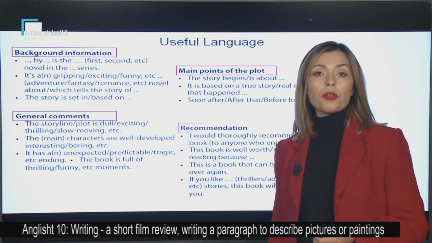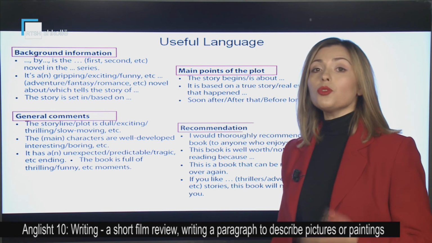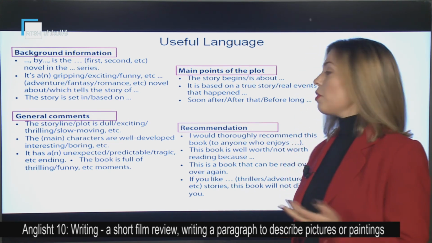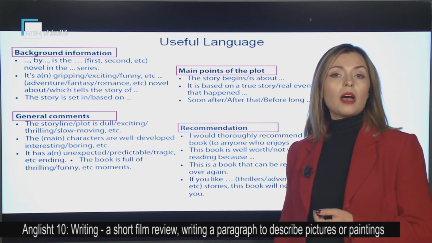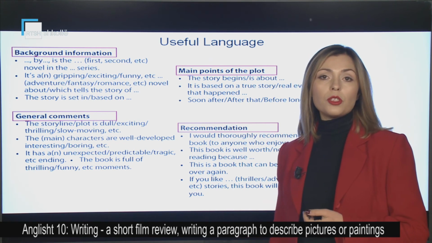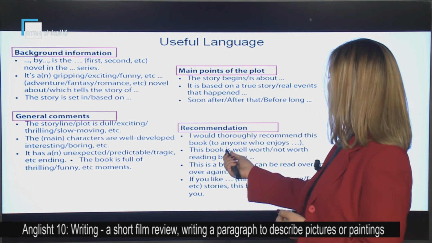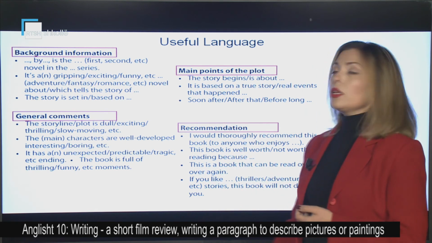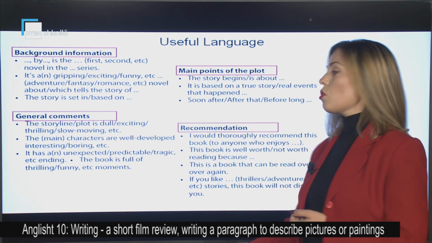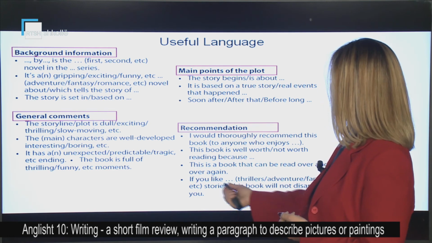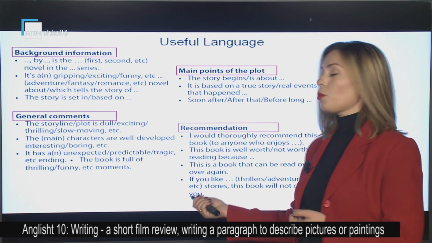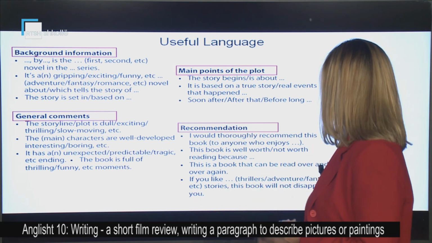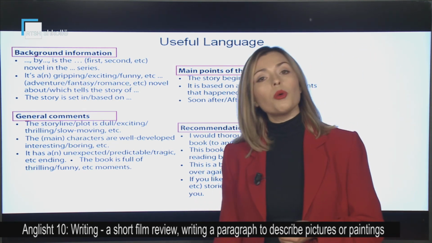And of course in the end we need to state whether we're going to recommend it to our friends or not, to the others or not. So we can use different expressions like I would thoroughly recommend this book, or for example, this book or this film is well worth reading or seeing, or for example, if you like specific films or books, you can say if you like thrillers, this book or this film will not disappoint you.